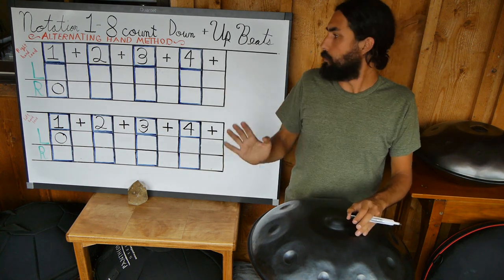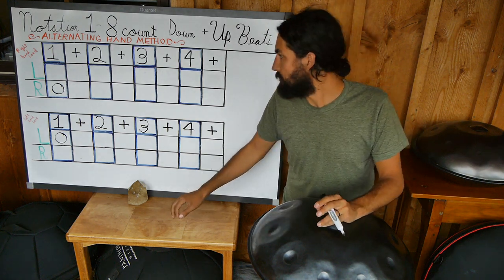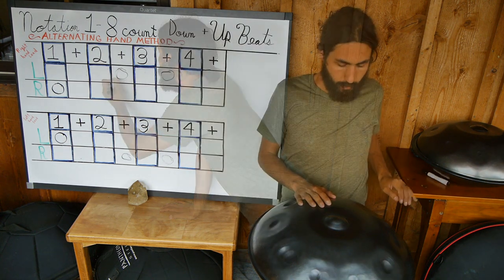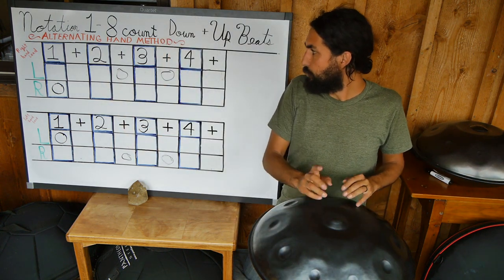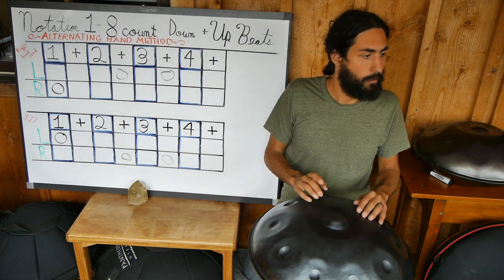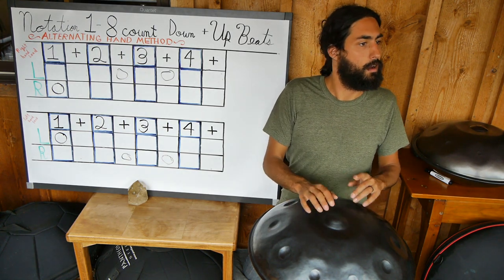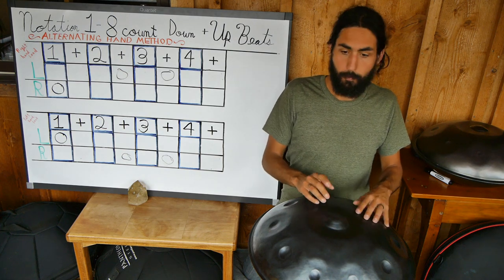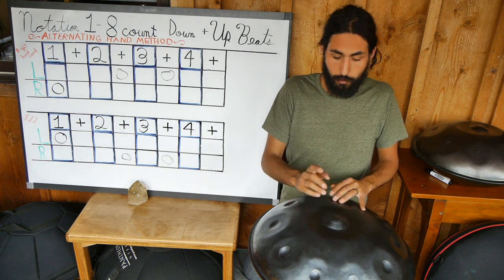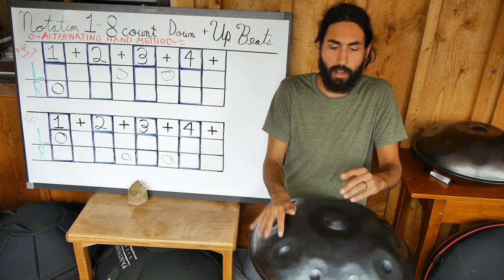Right. Now let's backtrack a little bit more and go into looking at just zeros, no talks. Has a specific feel that I tend to really enjoy. Left hand lead, one and two and three and four and one. One and two and three and four and one and two and three and four.